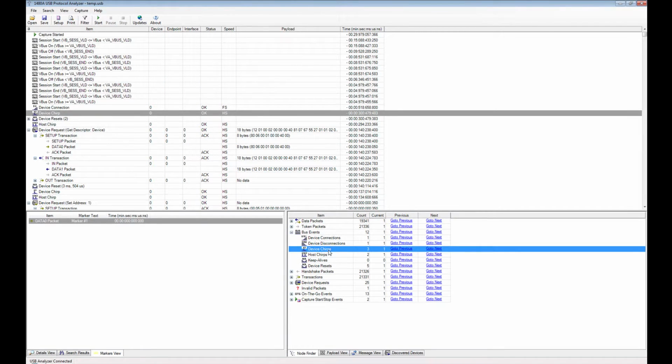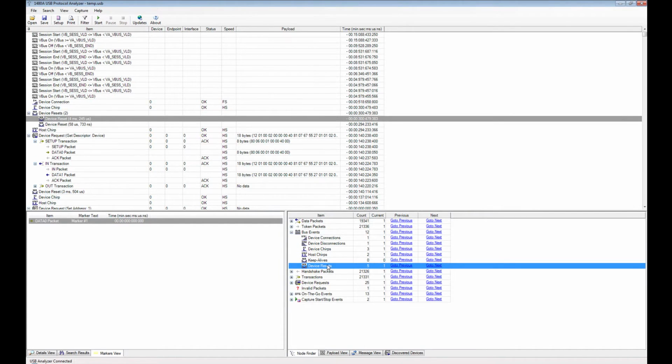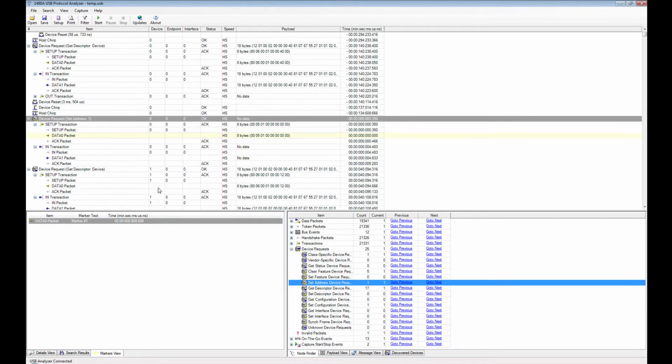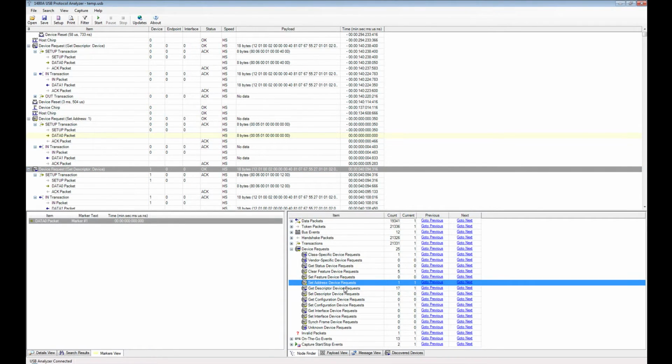Bus events, you have one device connection because we only connected one. The device was reset 5 times, etc. Same for handshake packets, transactions, device requests. You had one set address. We talked about that before, when the address of the device was assigned from the default 0 to 1 here. Let me move this a little bit to the right so we can see more.